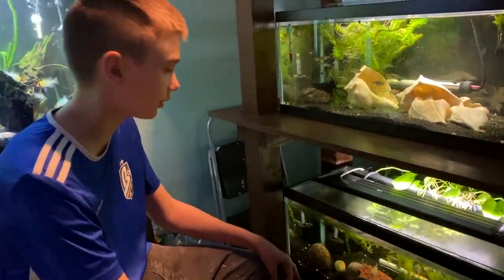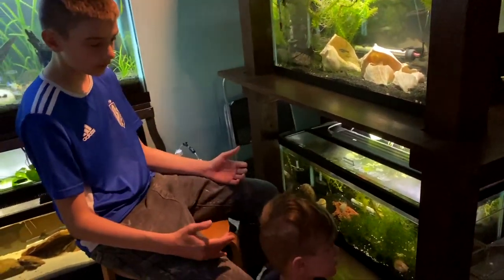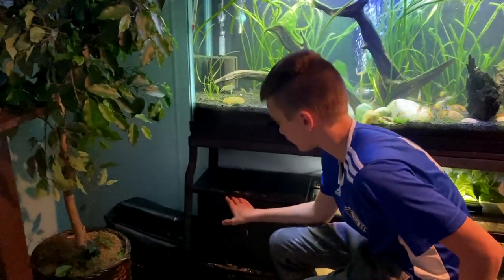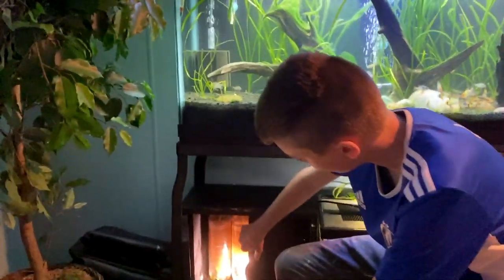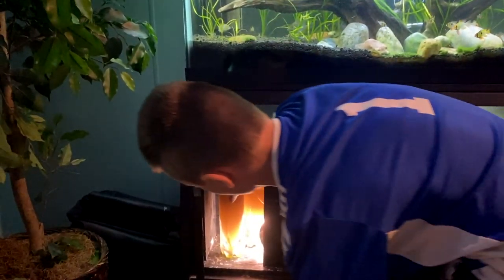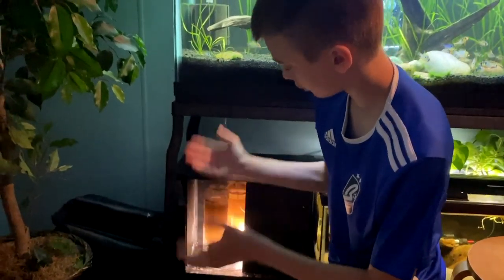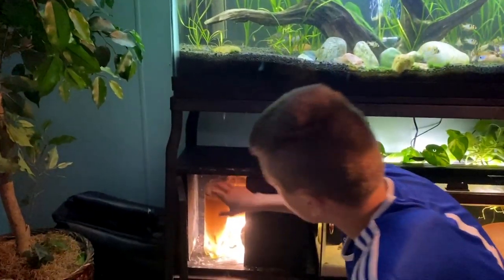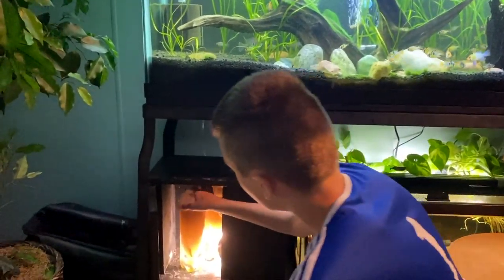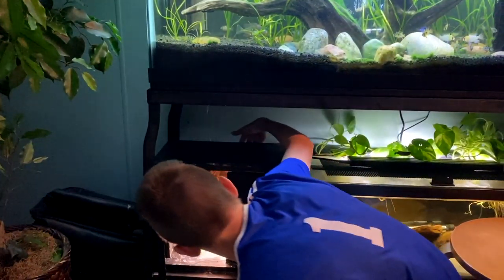Right now in the fry tank, just wigglers. So they're not old enough quite yet to eat brine shrimp, but right now we are preparing the brine shrimp. So this is how we feed all of our cichlid fry. We have a couple of brine shrimp hatcheries down here, and these are basically inverted bottles cut in half with an extra bottom on top. And we've drilled a couple holes in. One is just to let air pass through, and the other is to add an air stone at the bottom to keep it turning over.